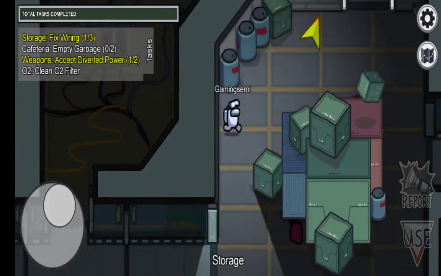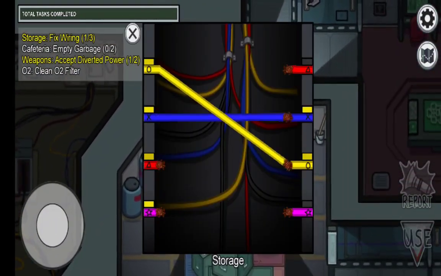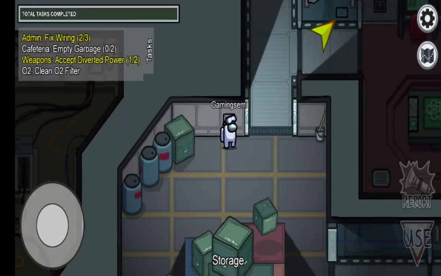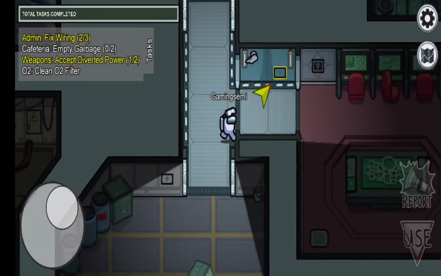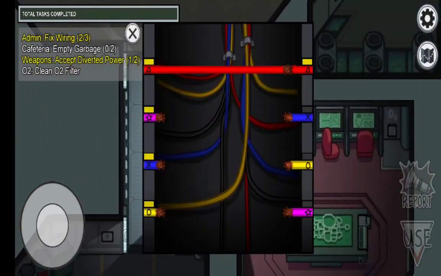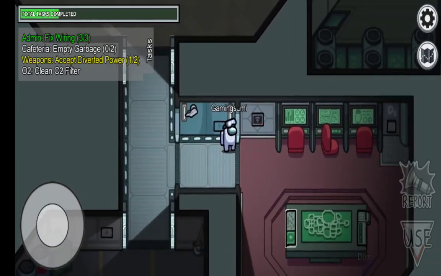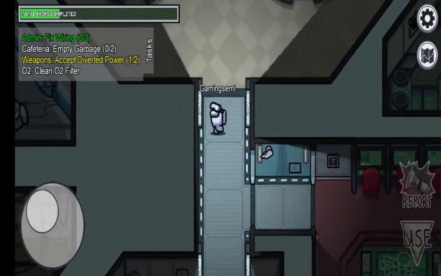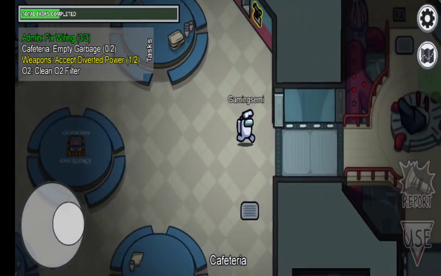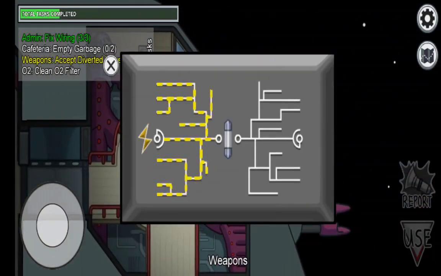Cafeteria, empty garbage, but we have some more business to do. Let's just get these wires going. Oh my god. And there we go. Now we have one more. And that should be all of the wires. Yes, we did it. Now there's another one. Weapons. It's weapons.